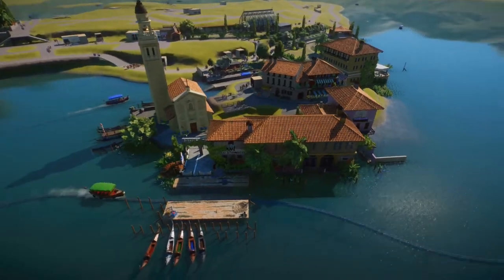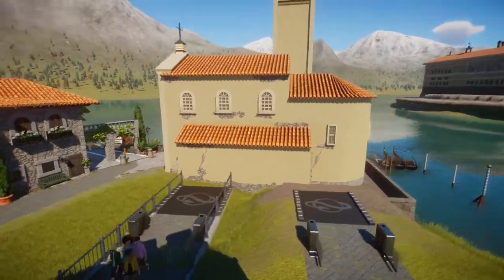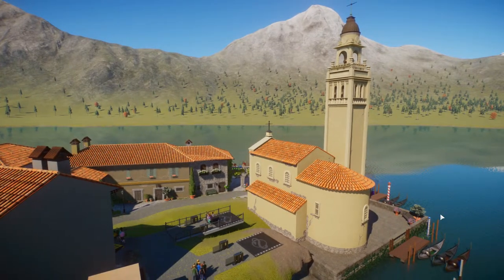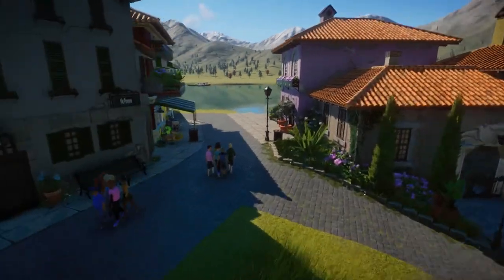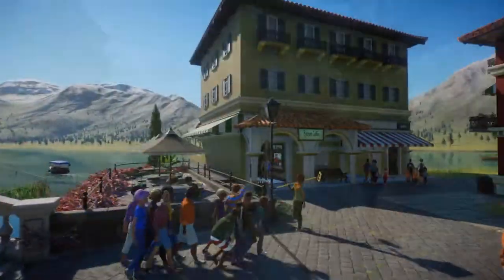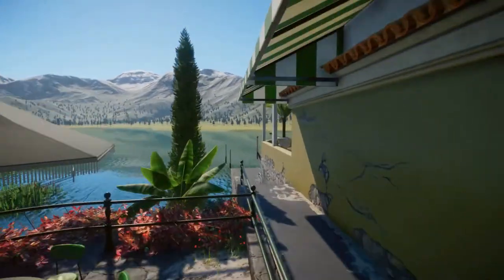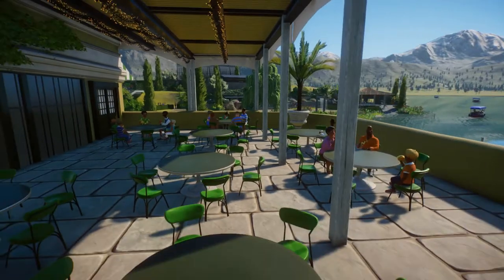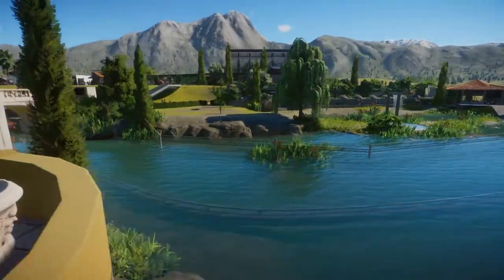When I laid this out, it was a little bit bigger than I was originally hoping for, so more room for some animals here. These spawn points here are in a village setting. I've still got some work to do here with some buildings, but you can get the general feel here for what I'm going for. In the future, I'm going to expand this a bit more, put some more shops in. But you can see here, I've got just a memento shop and a restaurant with some terrace seating. There's going to be some pizza shops, some smoothie bars, that kind of thing, dotted around. But at the moment, we've just got the restaurant here with the view out over a flamingo habitat, which we'll go and have a look at in a minute.